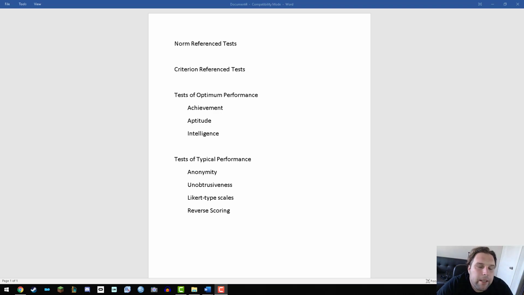Projective techniques. I don't have that on the list there, but that's another thing that can try to pull information out of an individual without necessarily being obtrusive. The idea there is that you have very loosely structured or even ambiguous kinds of stimuli from which you're able to garner whether or not somebody has potentially negative characteristics and things like that.